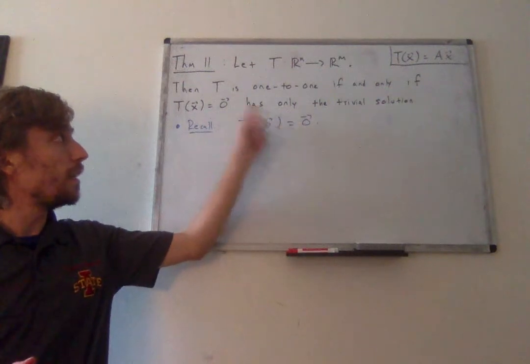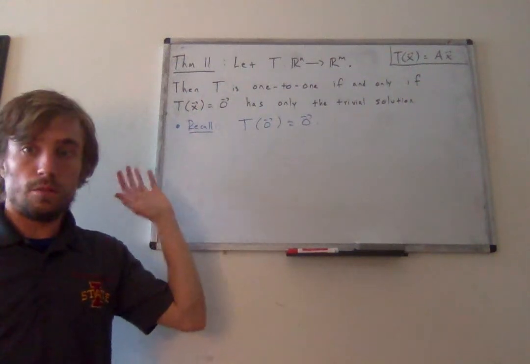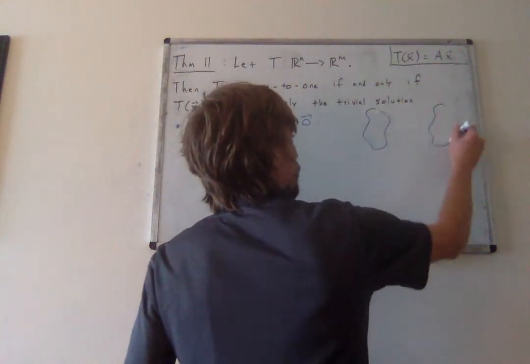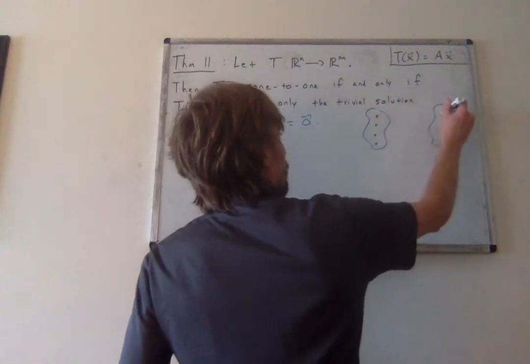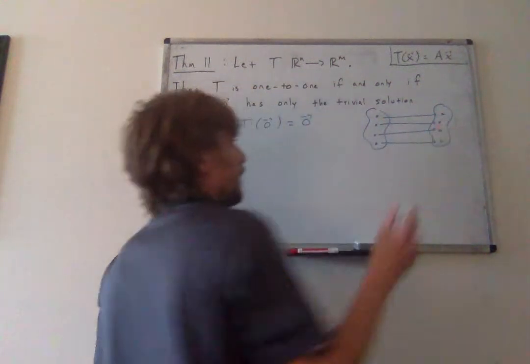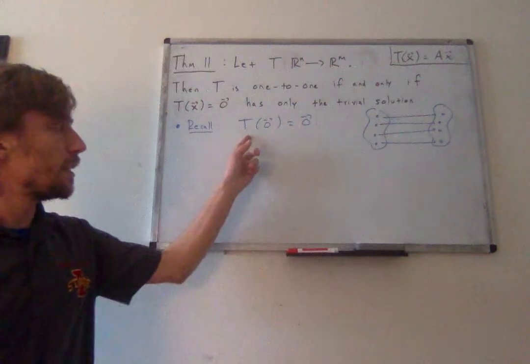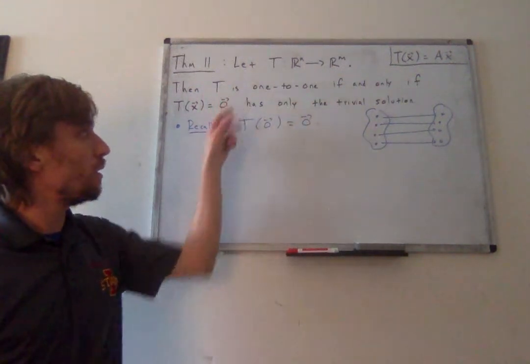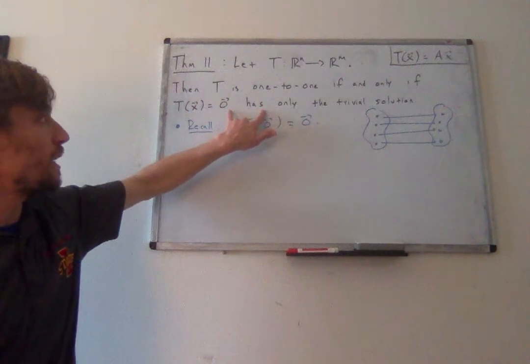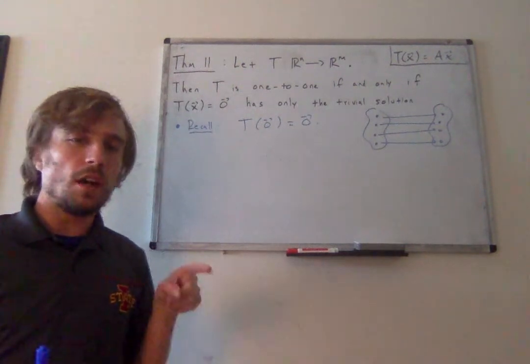And so because of this, if T is 1-to-1, well, that means that at most one vector in R^n maps to any specific vector in R^m, right? So if we look at an example of our 1-to-1 mapping, each vector on the right has at most one vector on the left mapping to it. And since we know that 0 always maps to 0, if T is 1-to-1, then there can be nothing else that maps to 0. So T is 1-to-1 very quickly implies that Tx equals 0 has only the trivial solution, just by what we already know. But what about the other direction?